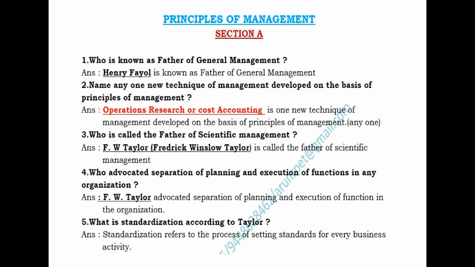The fifth one is, what is standardization according to Taylor? The textbooks are available with you, so you can go through the textbooks to get the answer, or you can just copy from this video. Standardization according to Taylor refers to the process of setting standards for every business activity.